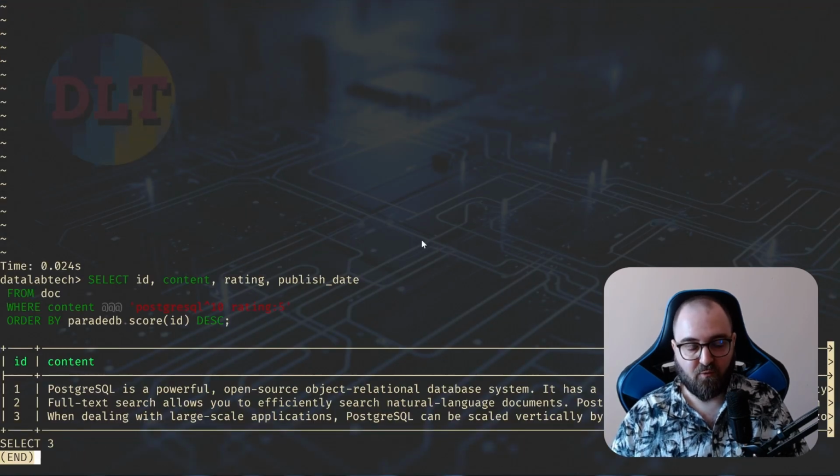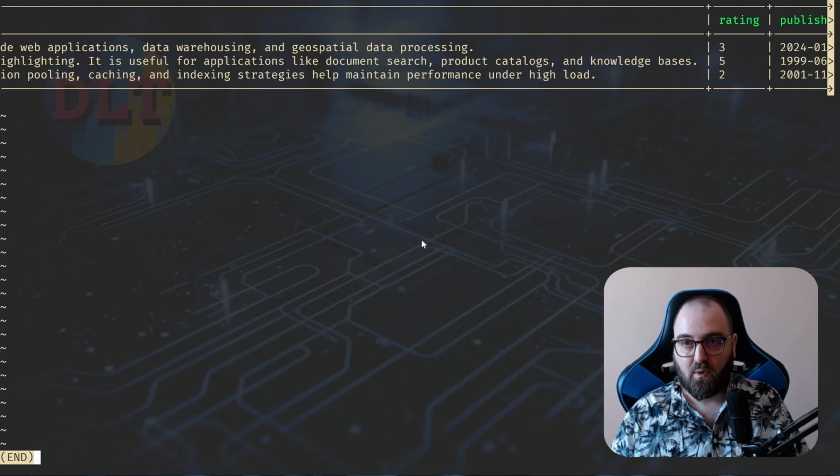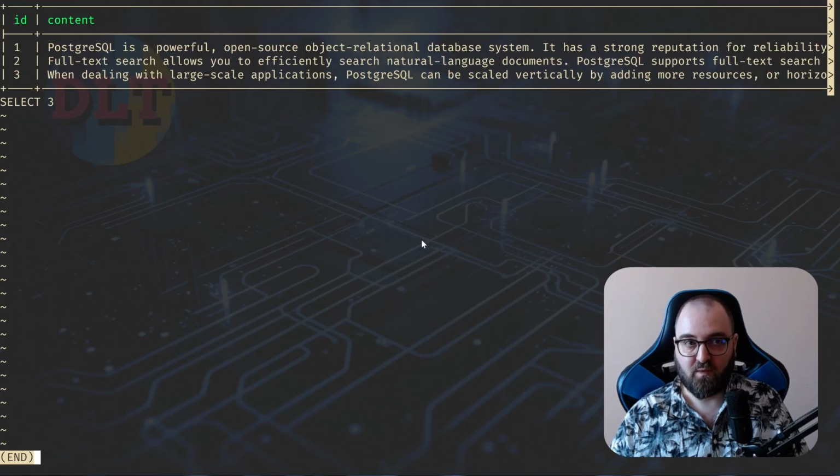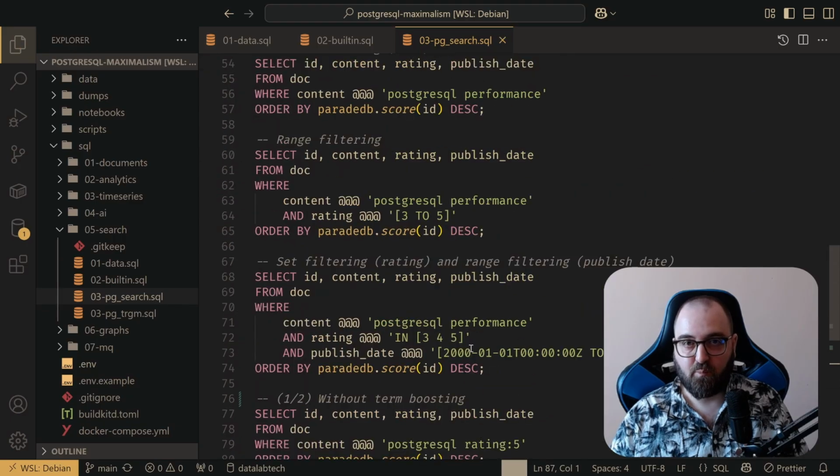And here we have document 1, 2 and 3 in order, just because 5 is not as relevant anymore and Postgres is weighted higher. And this is it for a simple overview of PG search.